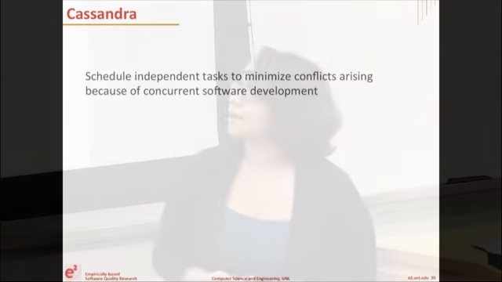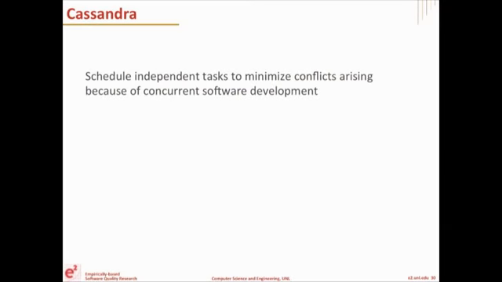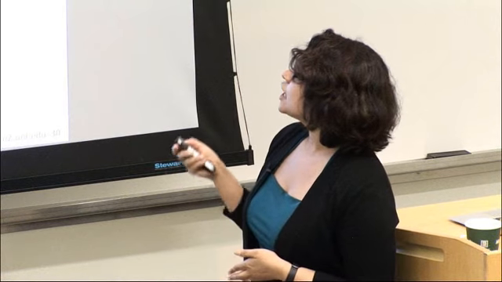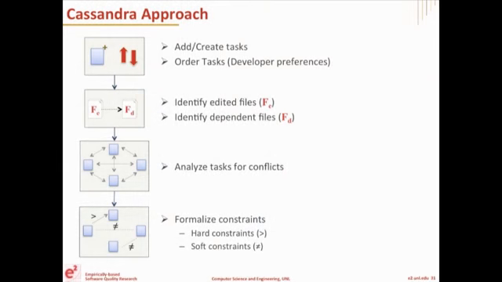So we built Cassandra. Palantir was the crystal ball from Lord of the Rings, so you will know what's happened in the seven kingdoms. So you want to say, can we go to Cassandra? Can we predict, even before tasks have been started, what future problems could occur? That's the Greek mythology, Cassandra. So we can minimize the conflicts that can arise from individuals working in their workspaces. So this is the approach for Cassandra.